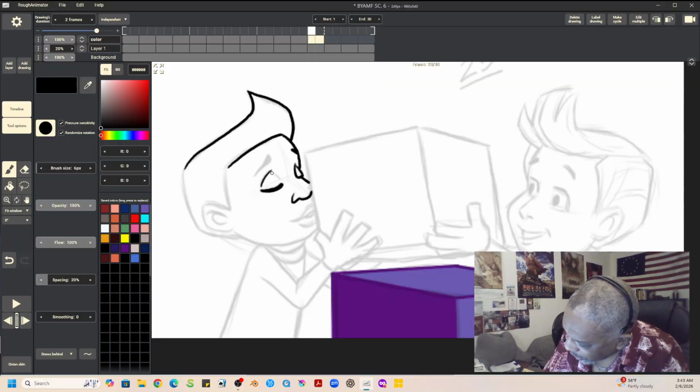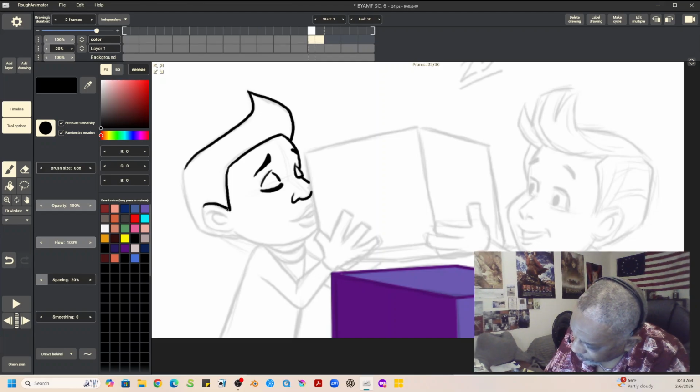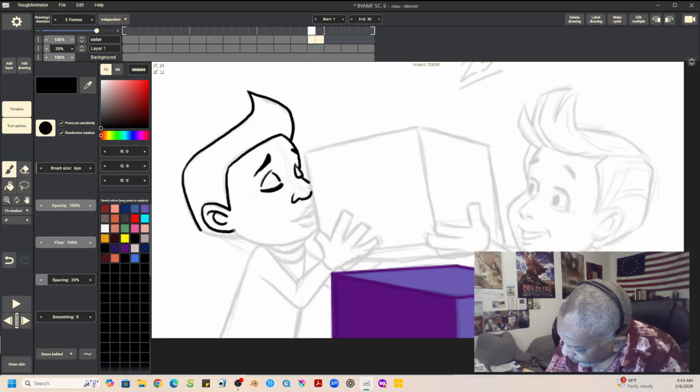I can kind of unhook my brain at this point because I'm really just cleaning up and painting, so I'm not having to think like I would if I were animating something. When you're animating, you need to focus on what you're doing. You need to have your attention on the process of creating the character's movement, so you can't have any distractions if you're going to effectively do the job.